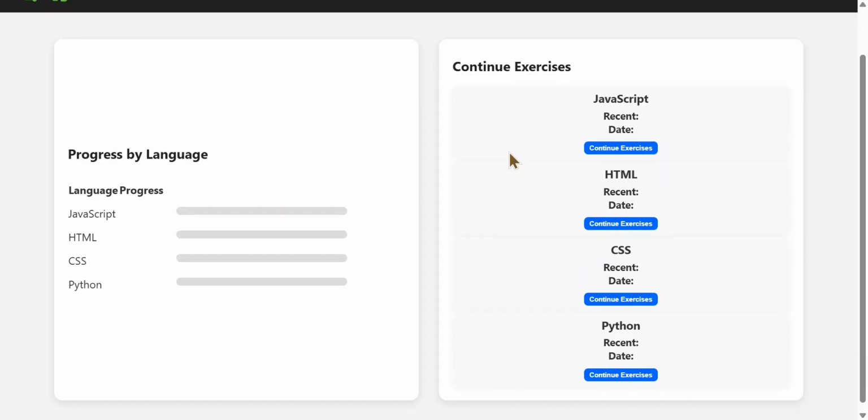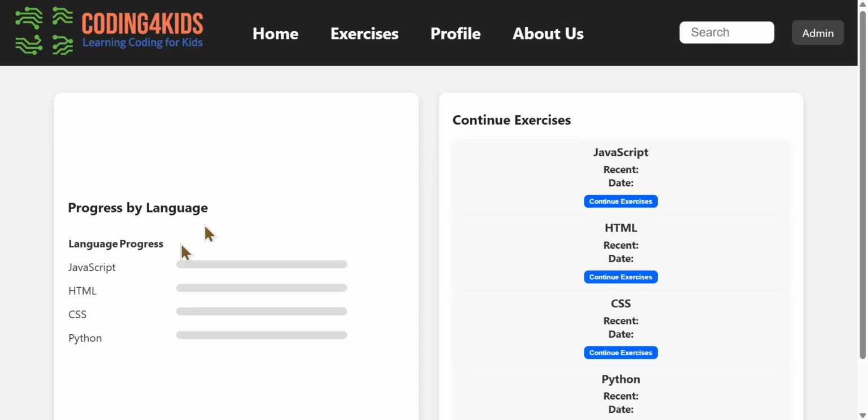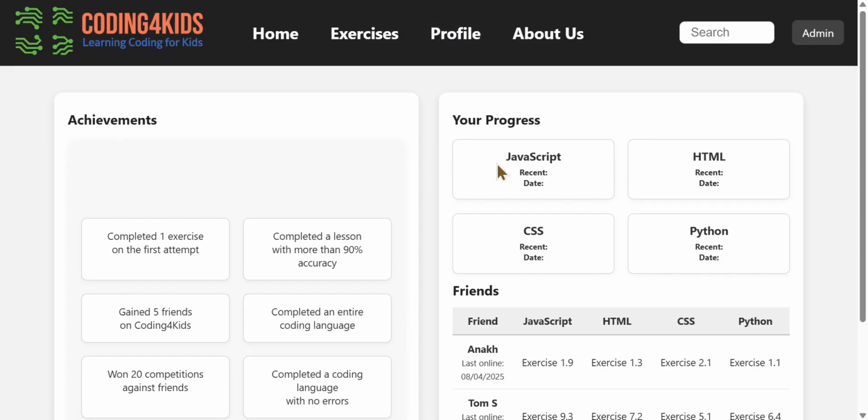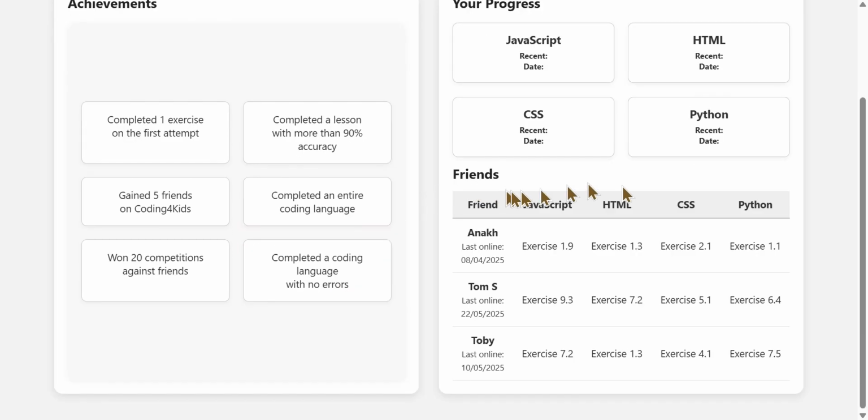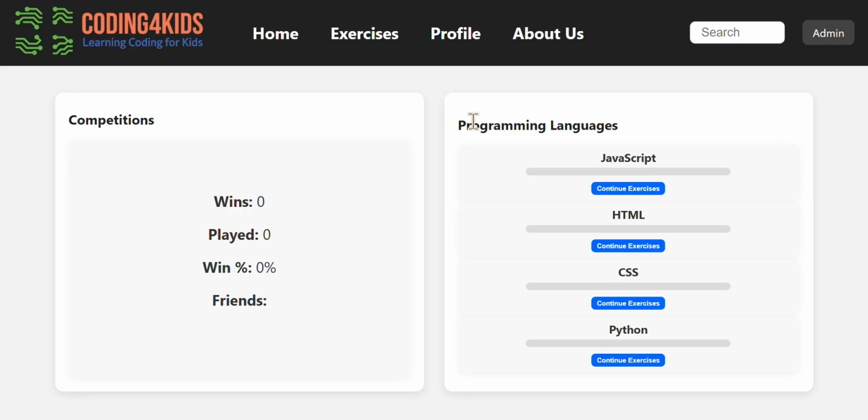Now I have 4 different languages that can be seen here, and also on the side it shows the progress bars. And then in the profile section, it would show progress I've made for each language and the possible achievements I can get. So far these are just placeholders for a friends list full of their information. If I do an exercise, it shows me the competition where I can compete with my friends, and then my languages, which I can start here.